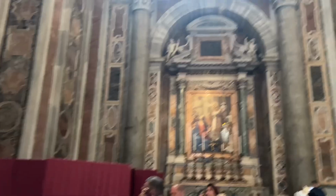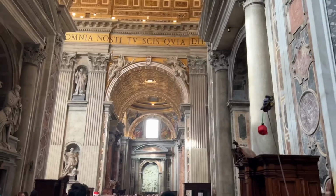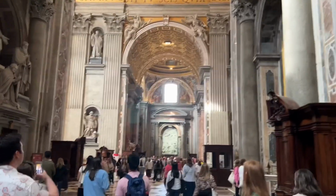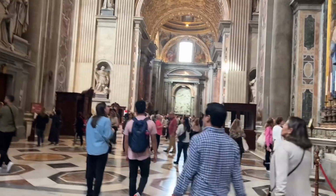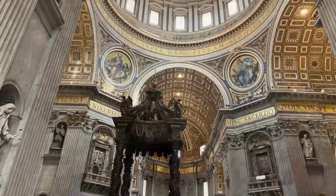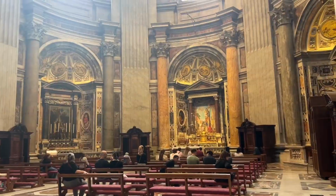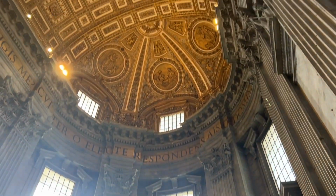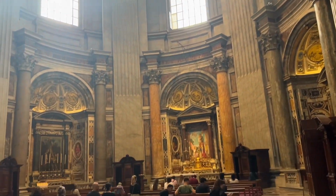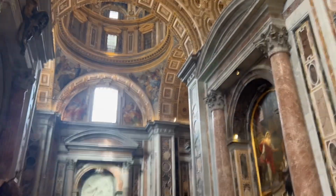All around, you're going to see works of great painters, great sculptures of their time. The Cathedra Petri, or the throne of St. Peter, is one chair that is often claimed to have been used by the apostle, but appears to date from the 12th century only. But then Bernini turned it into an attention-grabbing piece. So anywhere you look at the church, you're really going to see great details of artworks, and it's an experience to be had. We spent some more time to look around us and admire the artworks that we can see around this church. And then we headed out.